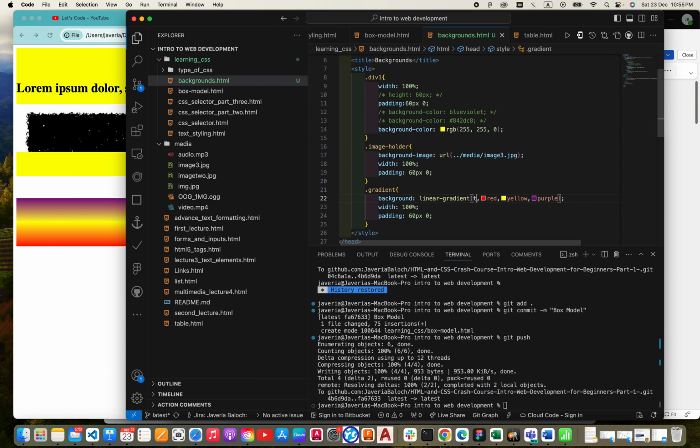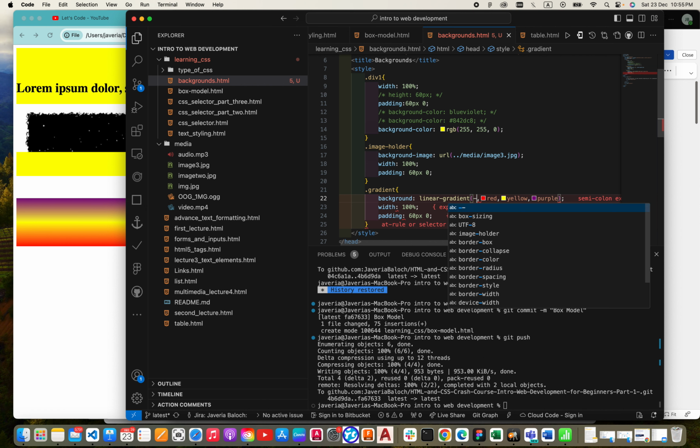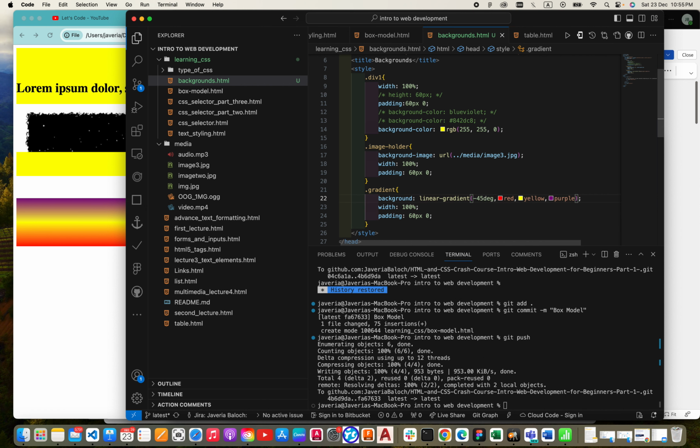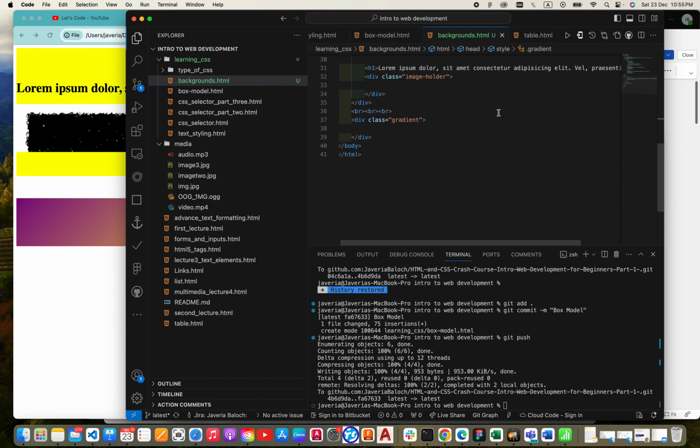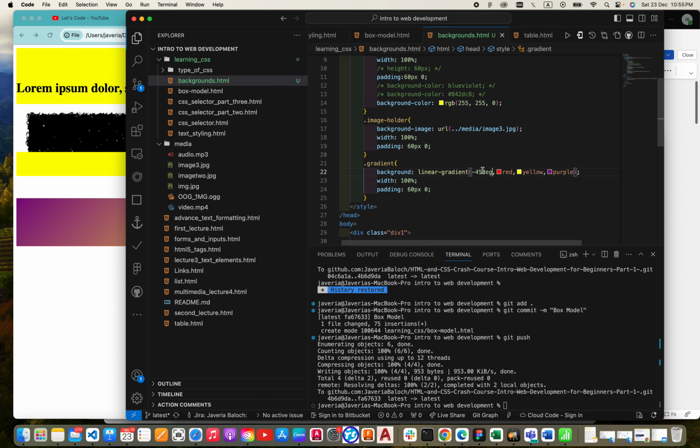And now something more interesting: you can give it a degree, like I have passed minus 45 degrees, and now you can see it has a tilt here. I can show you it will increase if I go for something near 90 degrees, something near 87.